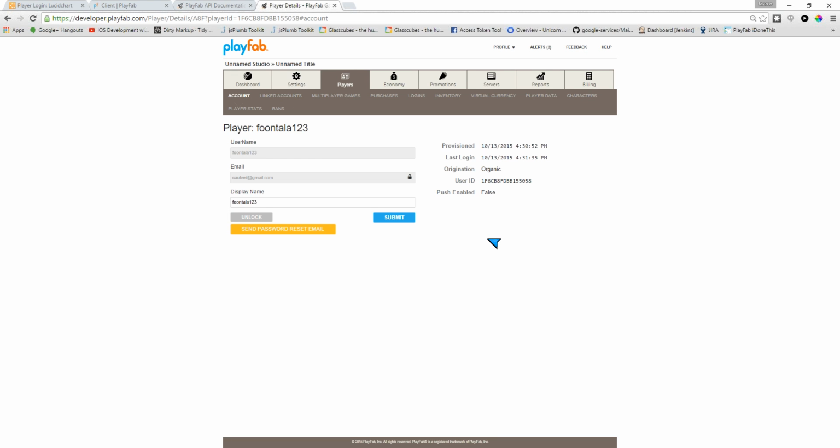They choose to register, and then they could re-register over and over again with different PlayFab accounts. So that's another way to allow multiple logins, having people that have multiple accounts using PlayFab. But there's no real delete functionality.